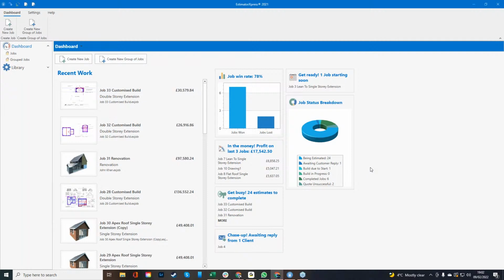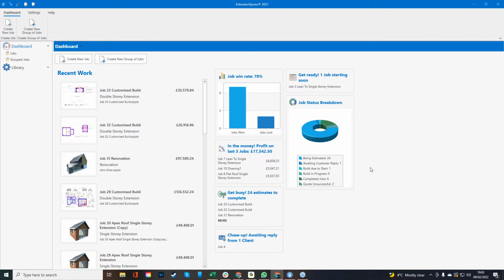Right, EstimatorXpress, what we're going to be looking at this evening. So we're going to be looking at just a few things that go on in the background. I'll just go through my standard kind of how to do what, where, when, and why. Okay, any questions that you have, please just type them in on the right-hand side. I'm going to be more than happy to answer them as we go through this.